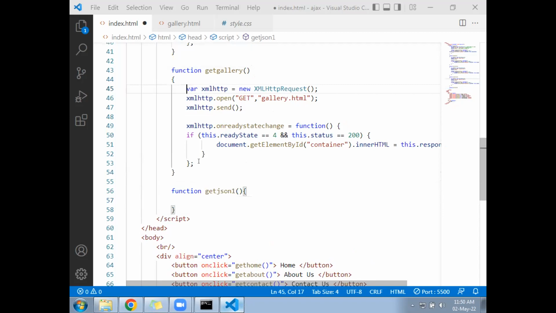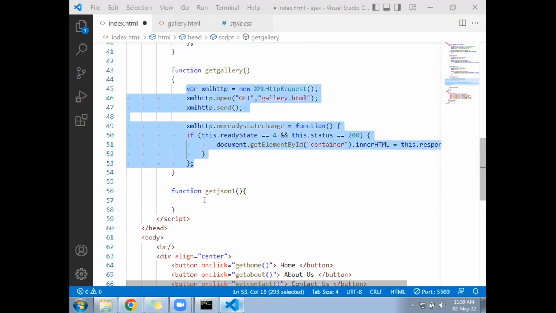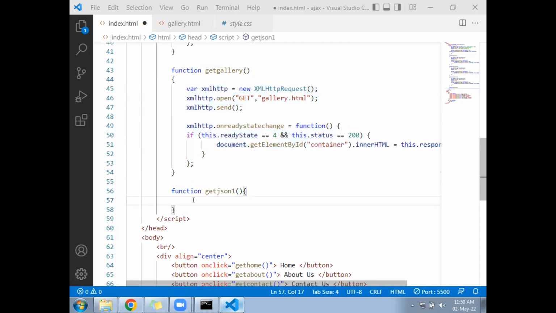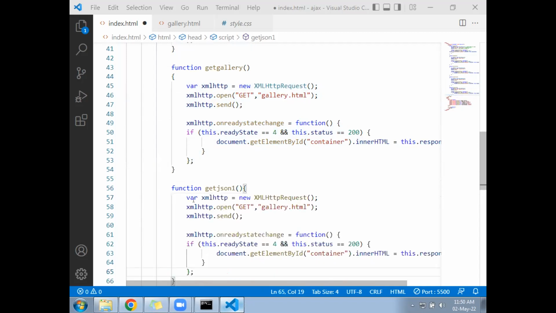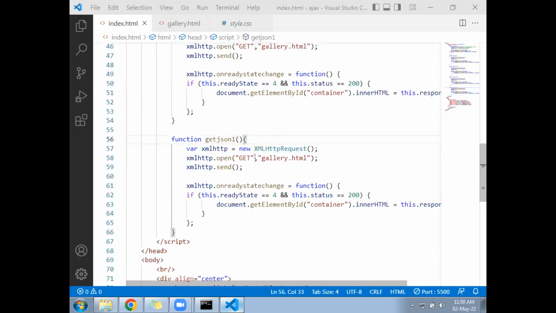You can take the code from the gallery and paste it here. And after that, change the file name here, called item.json.